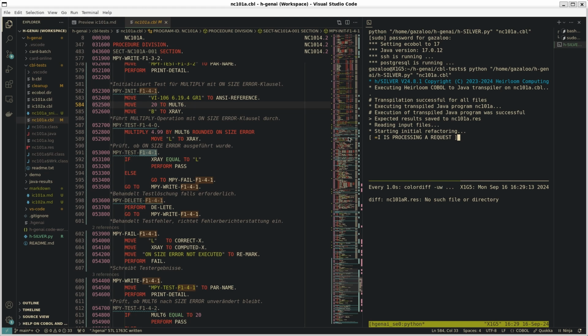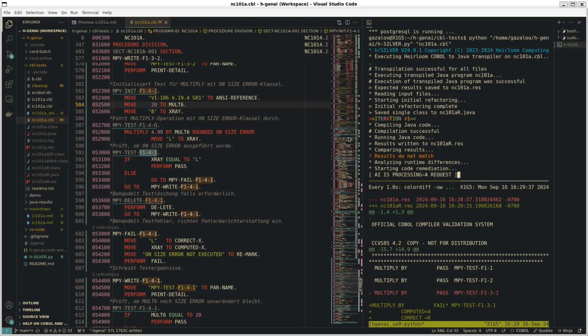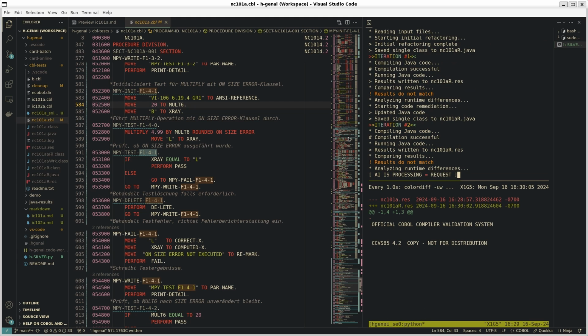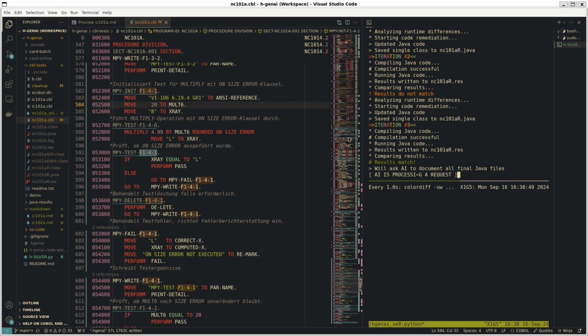The augmented AI model is then tasked with refactoring the transpiled Java code to replace any dependency on Heirloom's Java framework with standard Java libraries. This is an iterative automatic process that steers the AI toward the required outcome. In the bottom right terminal window, you can see the results of comparing the AI's current version versus the expected result. After 3 iterations, the AI has produced a functionally equivalent Java program.